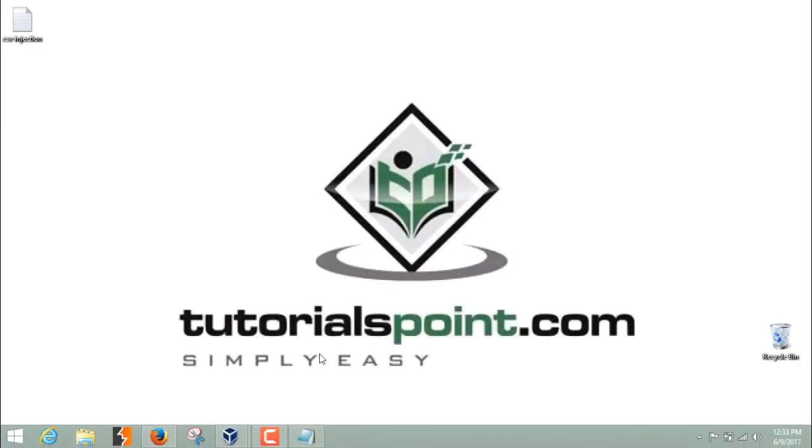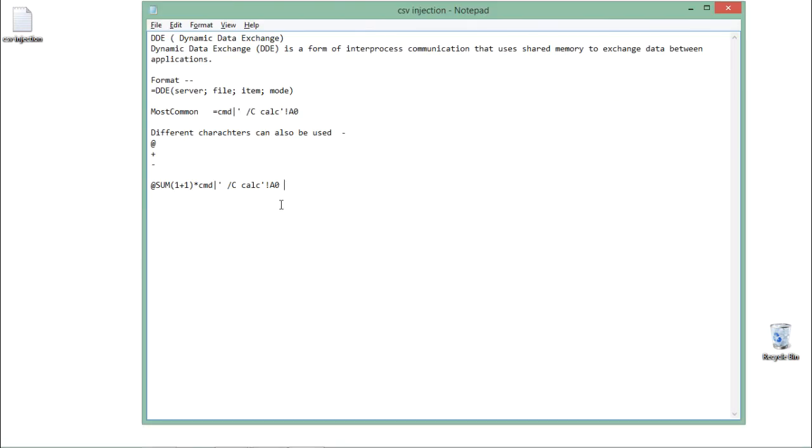Now, let's talk a little bit more about the advanced part. What happens is most of the web applications nowadays are secure, and they just filter out this equals to sign in the user input. Now what we can do, in order to execute our CSV injection again, is use different characters that also signify the beginning of a new formula. So we can use @, plus, minus and a few more characters. So here you will find an advanced payload, which we can use in order to test CSV injection.